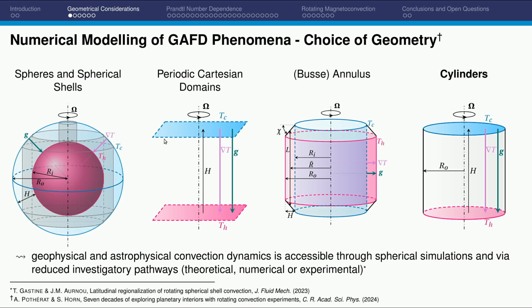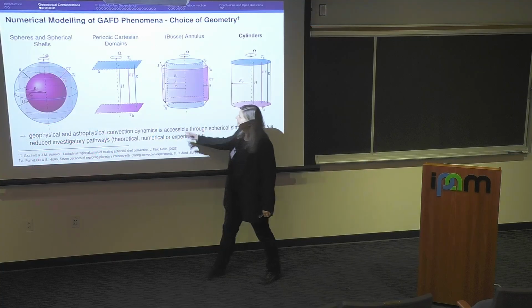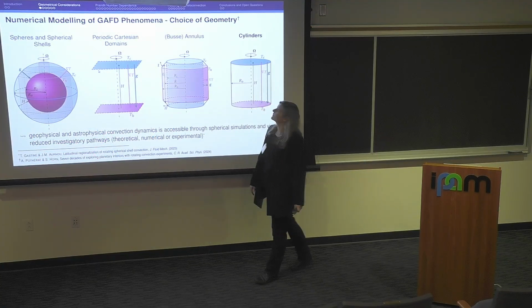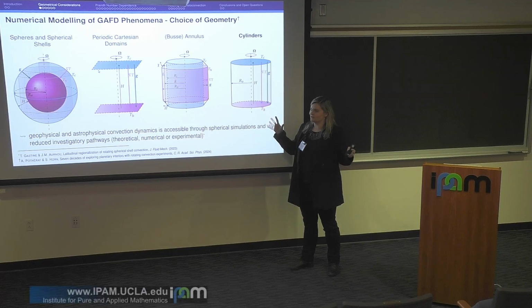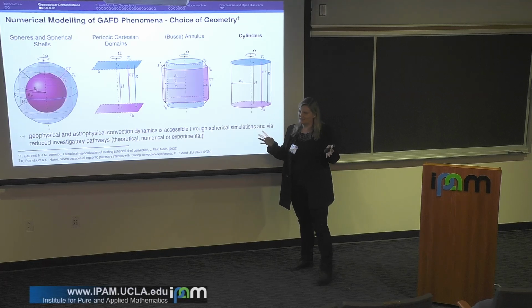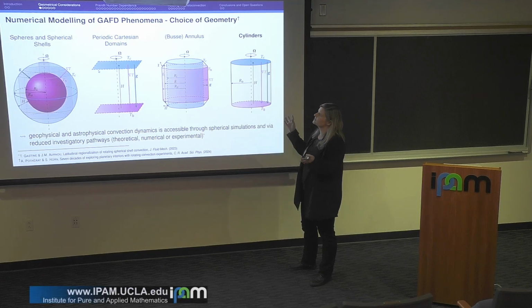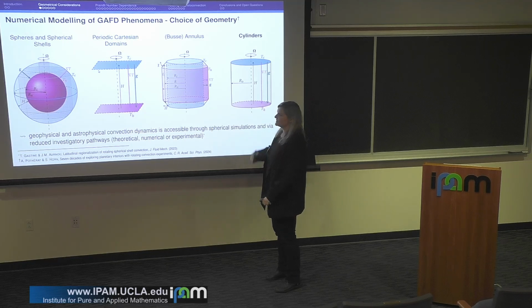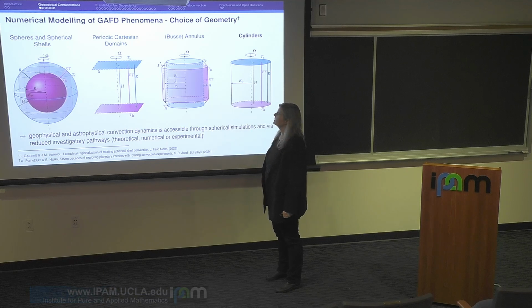It's relatively easy to do. We don't have any issues here. We can have our gravity being a central force field. Experimentally, of course, it's more of an issue. Then we have the more difficult system of periodic Cartesian domains, which is maybe not exactly relevant because it's periodic and does not really exist in real systems. But it's a very useful system if you want to compare to theory.